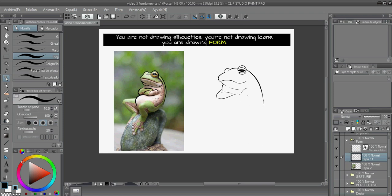Here we go. Okay, this frog is too fun to draw, so I'm going to stop right now because I think I've made the point clear.